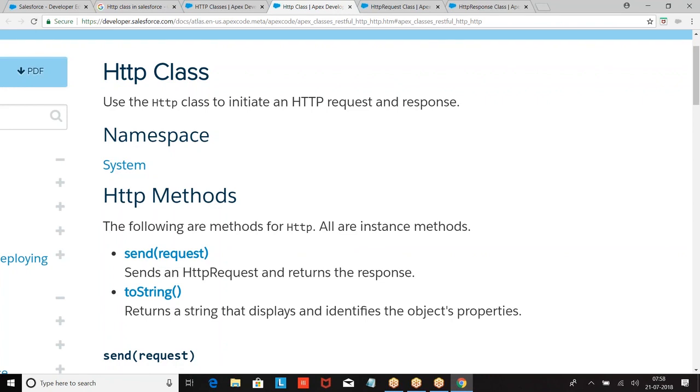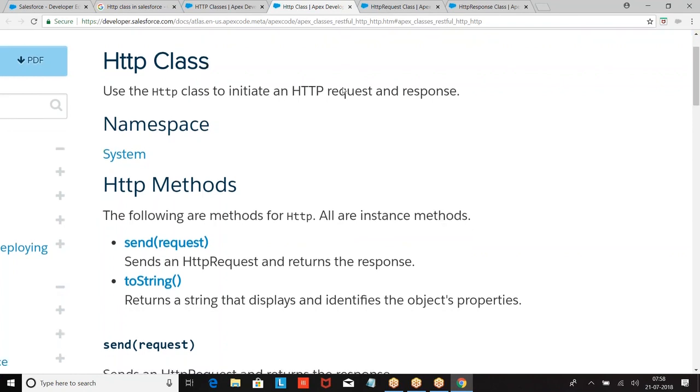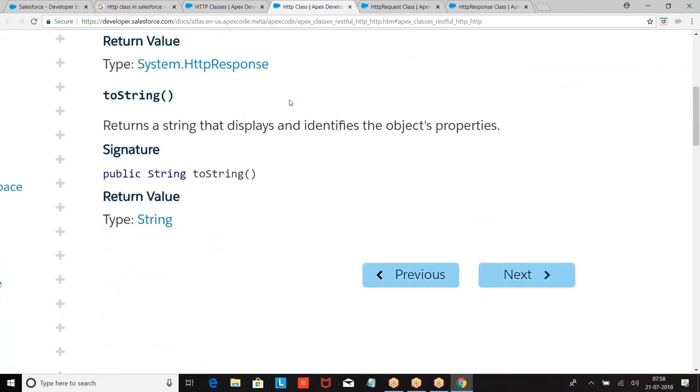Send will send the HTTP request object and receive the HTTP response object. toString: whatever object you have given, that object's properties are given in the form of a string. These are the two methods we have.